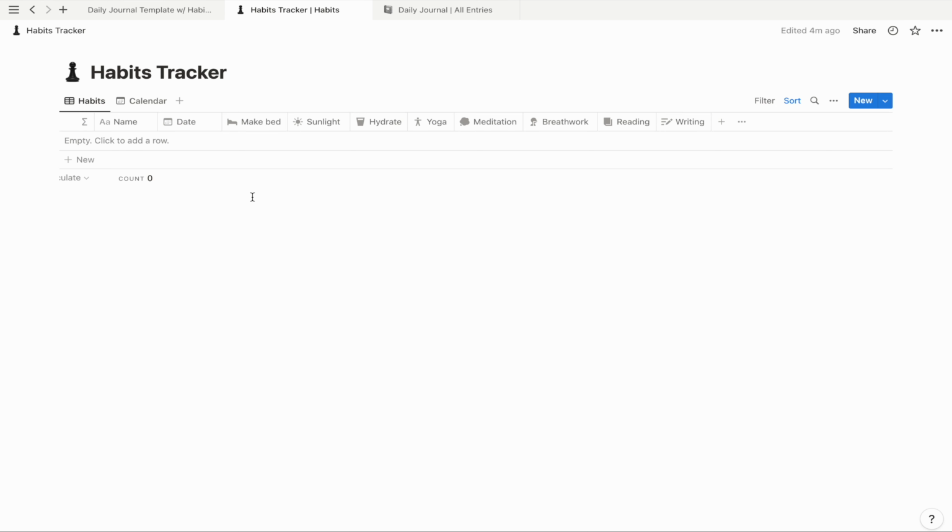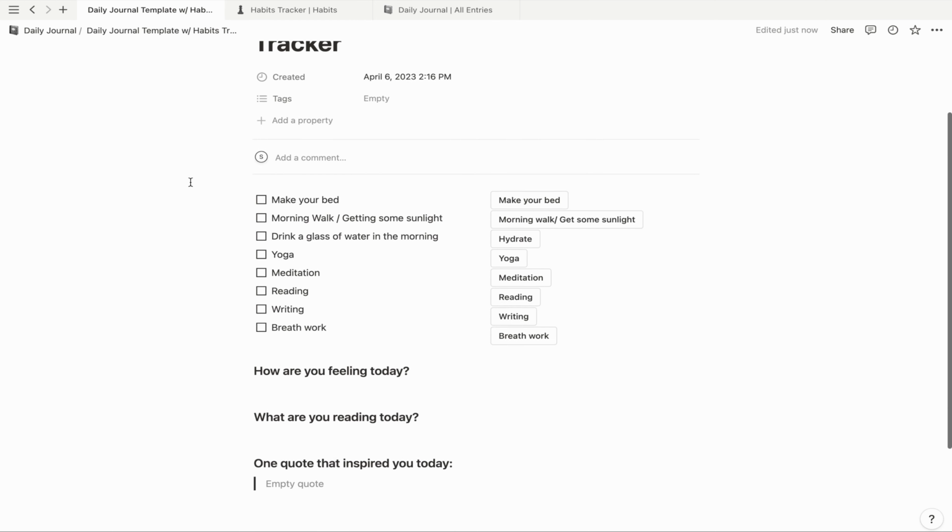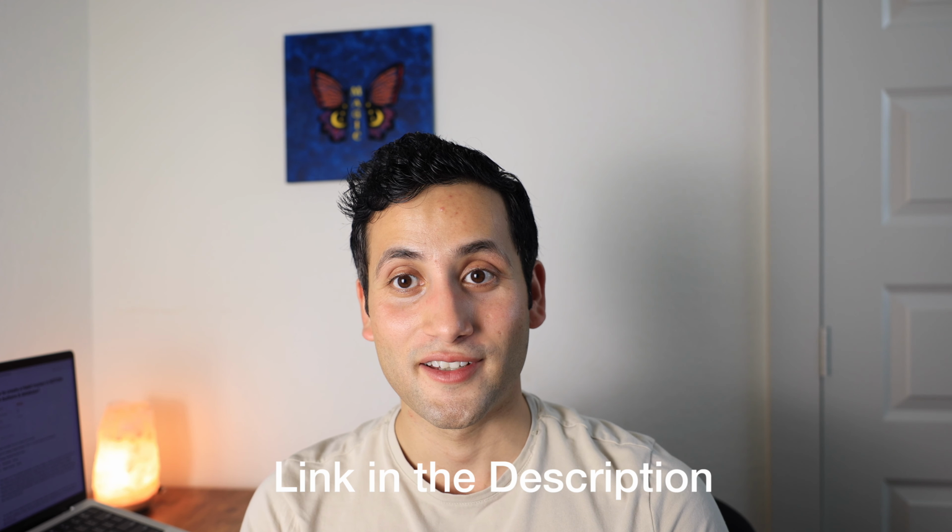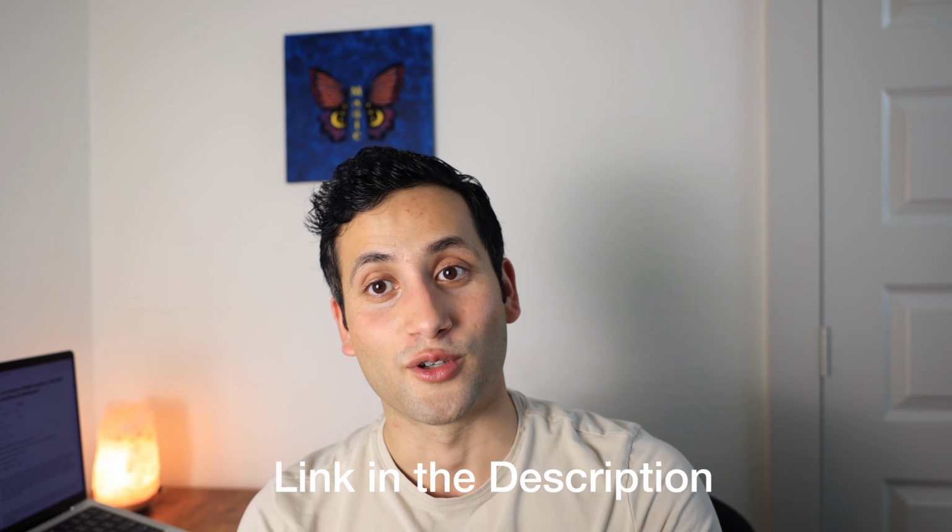So Notion implemented a new thing called buttons a few days ago, and I used it to create two new things. Number one, a habit tracker, which is basically a database of all your habits. It tracks your habits every day based on what you did and what you didn't do. And number two, a new journaling template, which is connected to the habit tracker, and when you do any habit and you tick it off, it auto populates the habit tracker. As usual, this is free for you guys, and let's jump onto the computer so I can show you how to implement this in your lives.